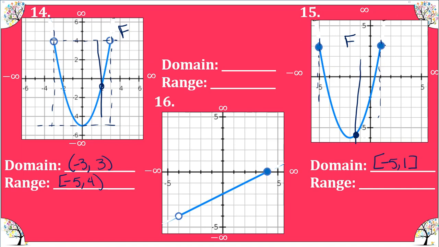These values are included. Then how far down does the graph go? It goes to -6. It is included. And it goes all the way up to positive 3, and this is included. And our last one, this line passes the vertical line test. It is a function. The graph extends all the way to -4. It is not included. It's an open circle. And then how far right does it go? It goes to 4, and it is included. How far down does this graph go? It goes to -4. It is not included. And then it goes up to 0, and that is included.